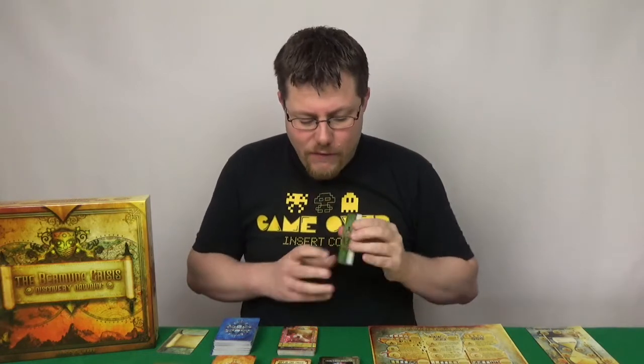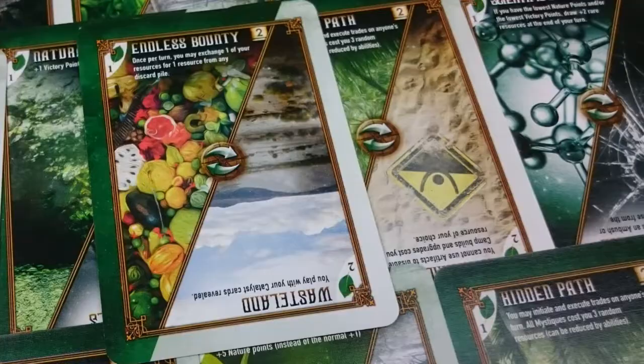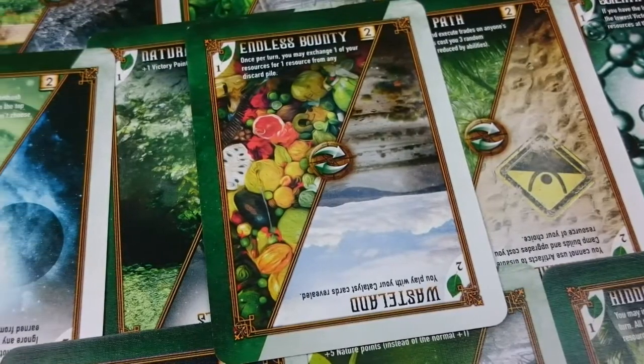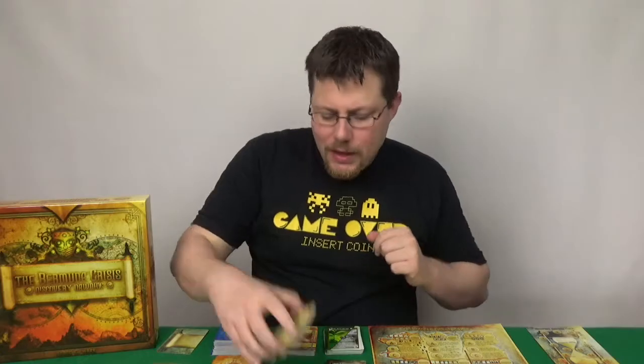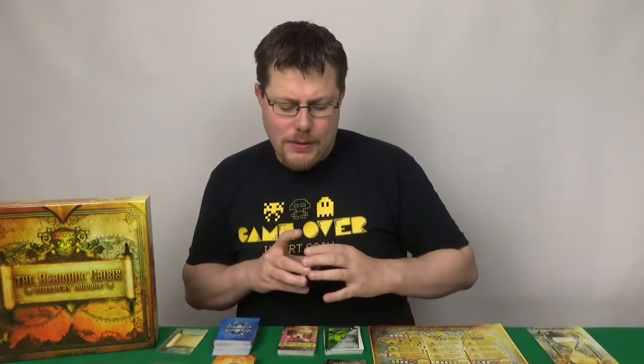And you'll get these for buying cards. So these venture cards, for example, have nature points. So do the ambush cards. On the face down version of them, you'll get points. And the same with these boost cards.